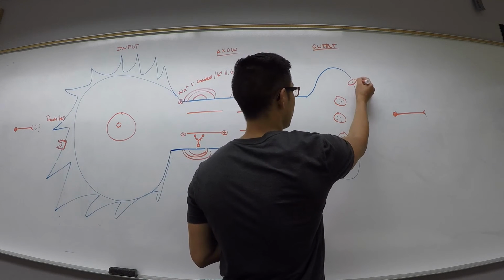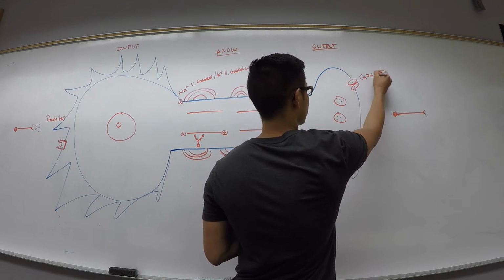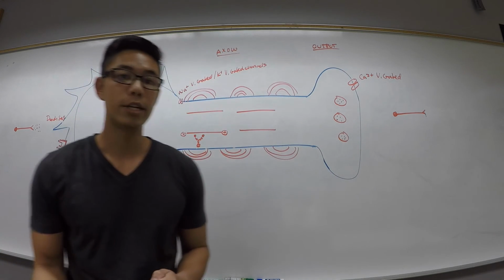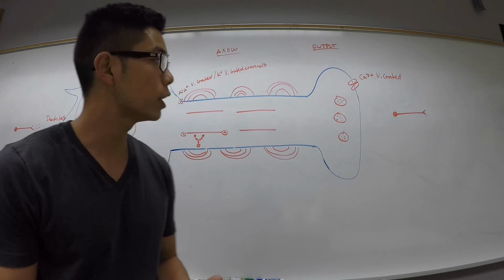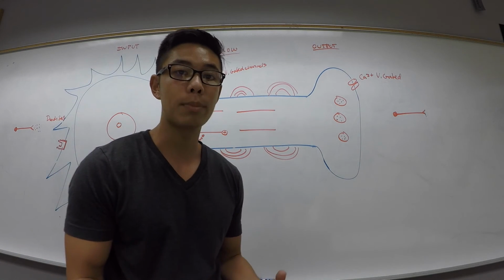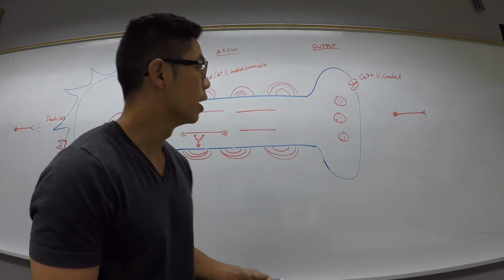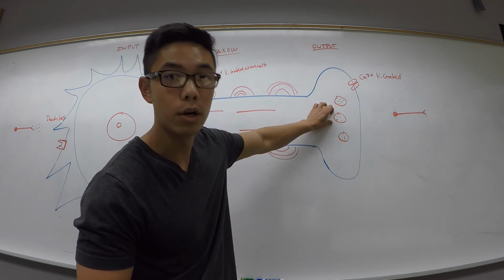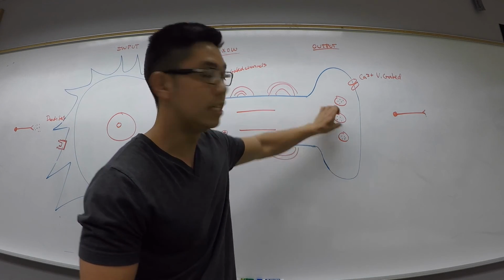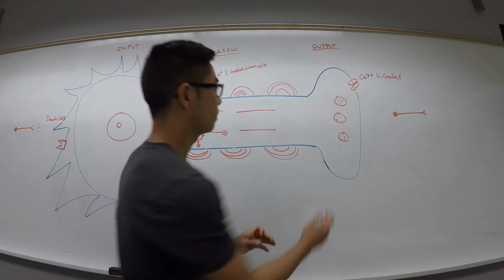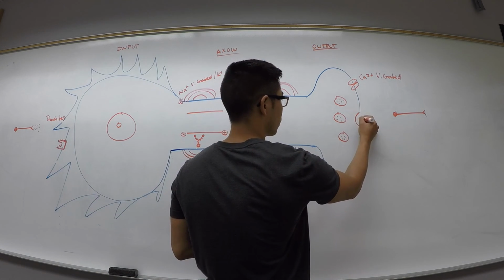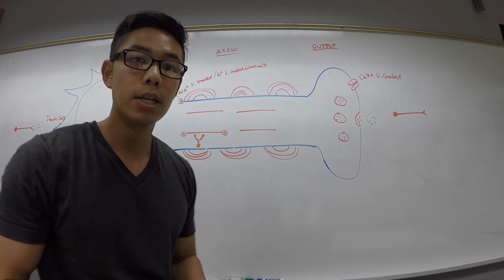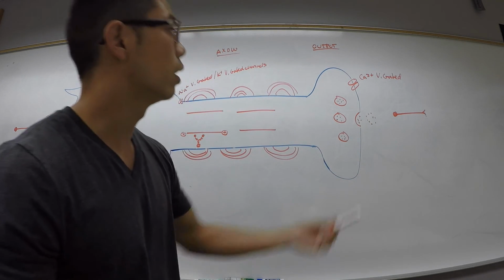So if we were to draw a calcium voltage gated channel, the calcium voltage gated channel is going to have a little bit different function. It's going to open in response to membrane potential or charge, but it's going to be responsible for allowing for the exocytosis of these vesicles. And by doing that, we're releasing these neurotransmitters into our synapse so that they can have their next function on this neuron.